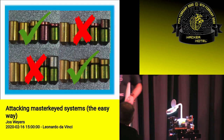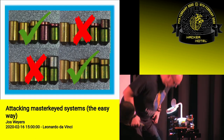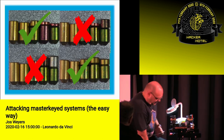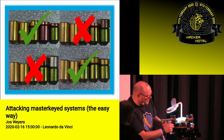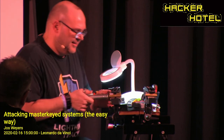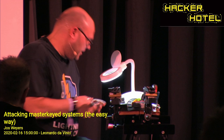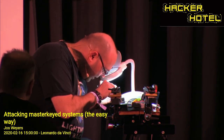Okay. So this key does not work on lock number 2. Lock number 2. And at this point, it would be actually wise to copy this key. Because reasons. Yeah, then you're in trouble anyhow.